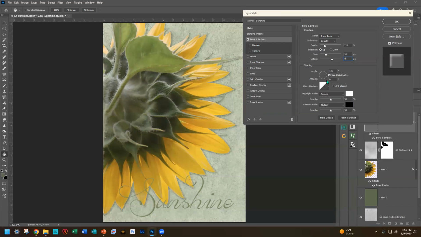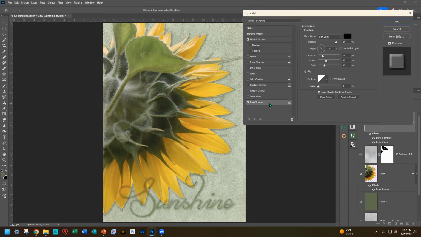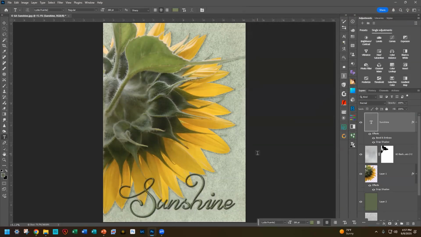This type looks weird though. It's very, very faint. It doesn't look that way on my finished one, which is odd. You never know, right? Things never work the way you want. So we're going to do a little bit of a drop shadow, at multiply, opacity 71, angle 135, distance 20, spread 38, and size 21. Okay, that makes it look a little bolder. We'll say okay. Now I want to add "You Are My Sunshine" in here.